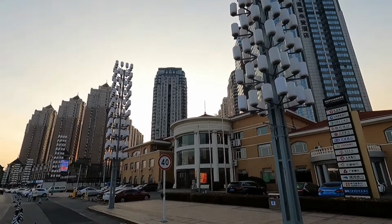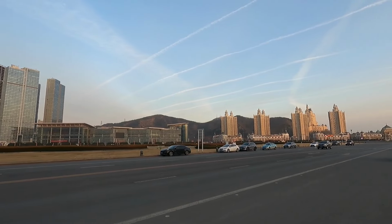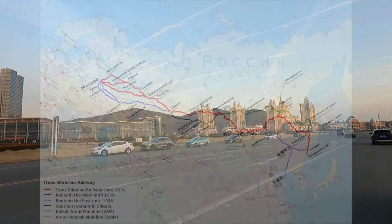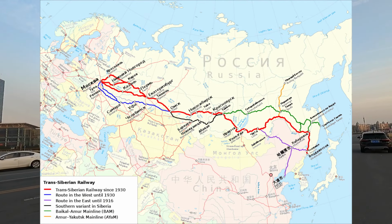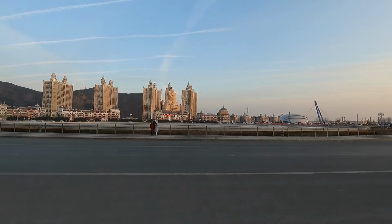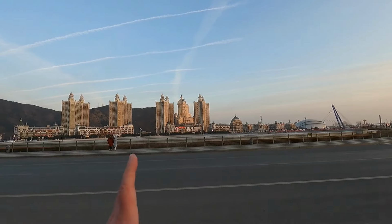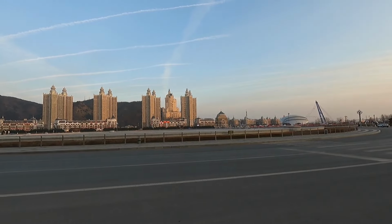Everywhere you look. Now in the past, Dalian was actually colonized by Russia and Japan, and at one point it was the southernmost stop on the Trans-Siberian Railway. Now back here you can see some pretty unique looking architecture. Apparently there used to be a big old-fashioned Chinese tower, which I believe is called a Huabiao, which stood, I think, somewhere out there. And it was knocked down years ago.